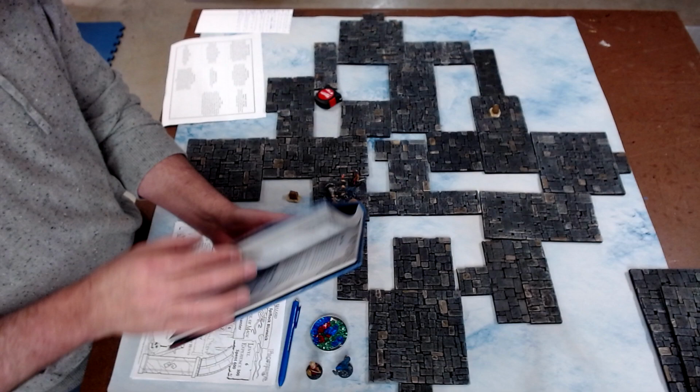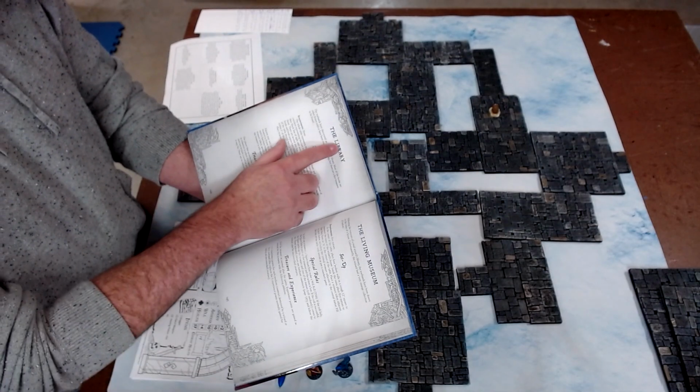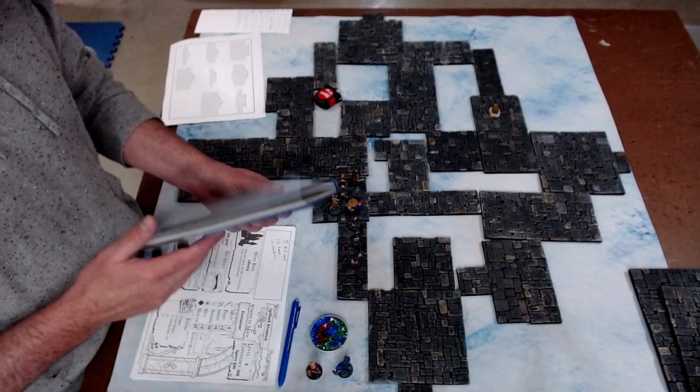The next scenario is called, just so you know, let's take a look. This was called The Library, The Living Museum. I'll be playing that one next. If you have the rule book, check it out. Check out the scenario so you'll know what I'm up against on the next one.